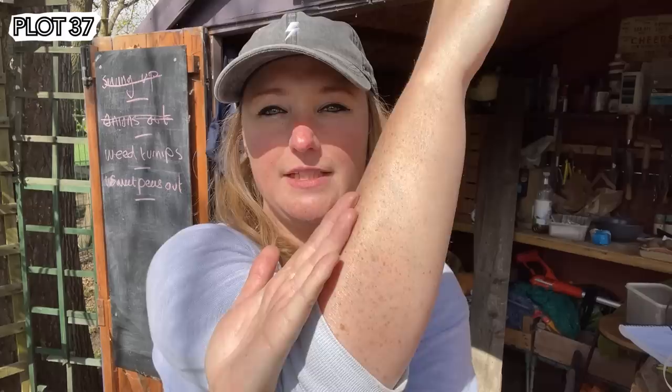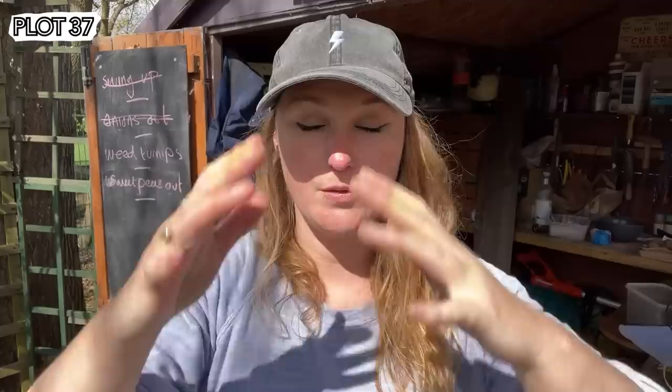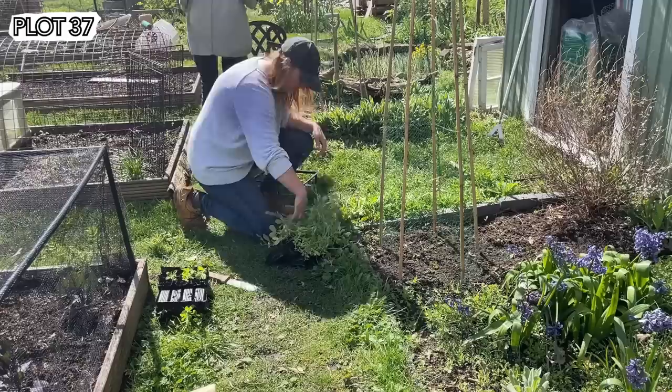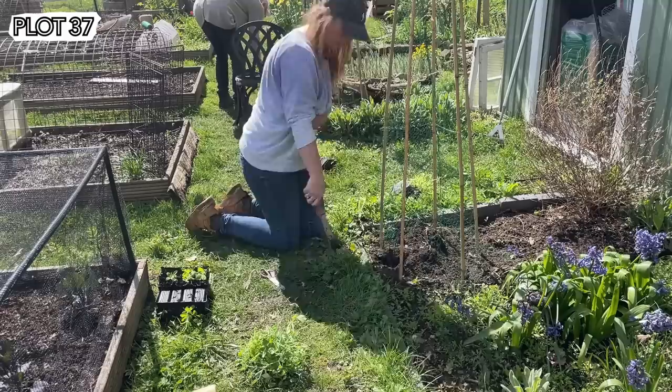But because I've netted those two teepees, I don't really have an opportunity to grow them on the inside, so I'm going to grow them on the outside and just trust that the netting is so desirable to cling to that they're going to cling to it all the way up, although I will probably need to tie them in to get them started. Although I have pinched these sweet peas out twice since they came up, I've left them in there for so long that they've just got really, really tangled. And rather than try and untangle them and risk snapping the stems and making a real hash of it, I'm just chopping them all off at about 4 or 5 inches above, and I'm going to plant them like that.